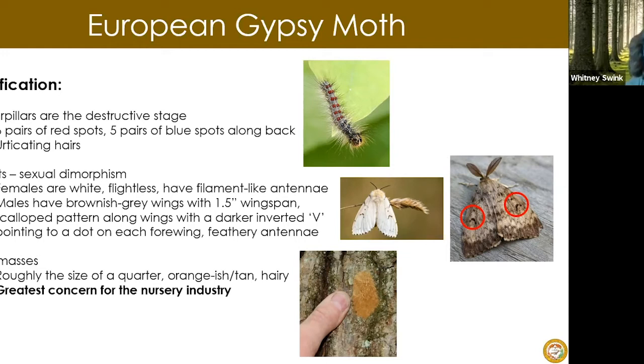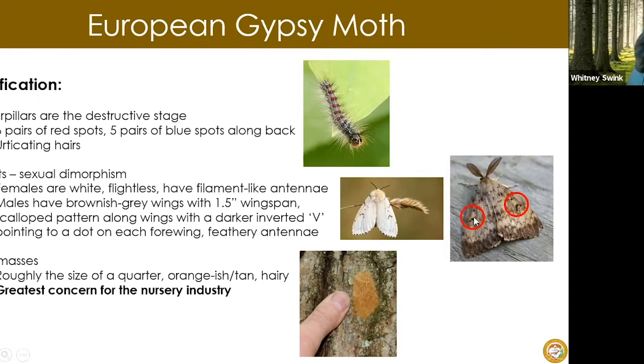The adults are active usually May to June to July. The females are bright white and they cannot fly. And so they basically, once they become adults, will mate, lay eggs, and then die off. The males, however, can fly, and they're the ones that spread around. They're noteworthy. They're quite large.